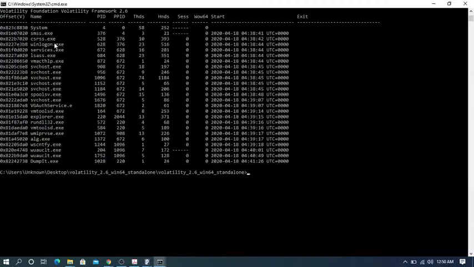Then CRSS.exe with PID 528 and PPID 376, that means it's a child process of the parent process SMSS.exe, right? So this way it will list down all the active processes which were running at that time on that particular system, right?